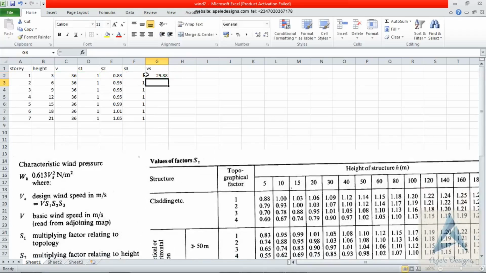Okay, you can reduce or increase your decimal places. I think I'm good with 2. So you take this down.